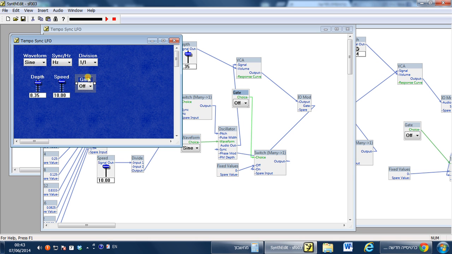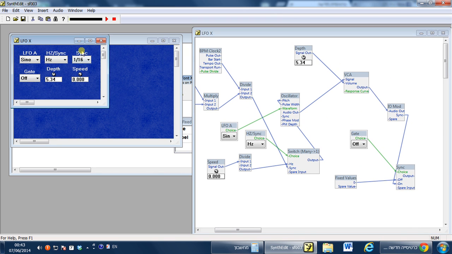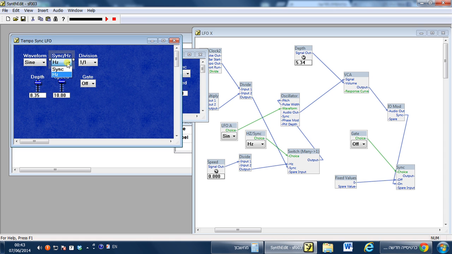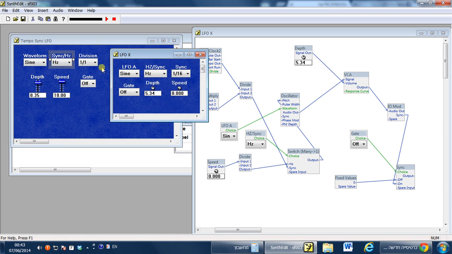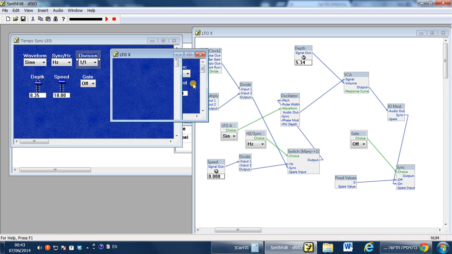So now the LFO can also be retriggered. Let's look at my XLFO. I want to make sure we did all the things that I did. Yeah, it's exactly the same. So you have the waveform chooser, you have the ability to sync to hertz. We've added more divisions, and we can add more if we want to.